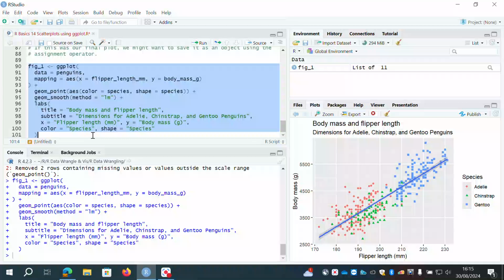The picture didn't change, the plot looks exactly the same, but you will notice now we've got it saved as a separate object in our environment called fig_1, figure 1.